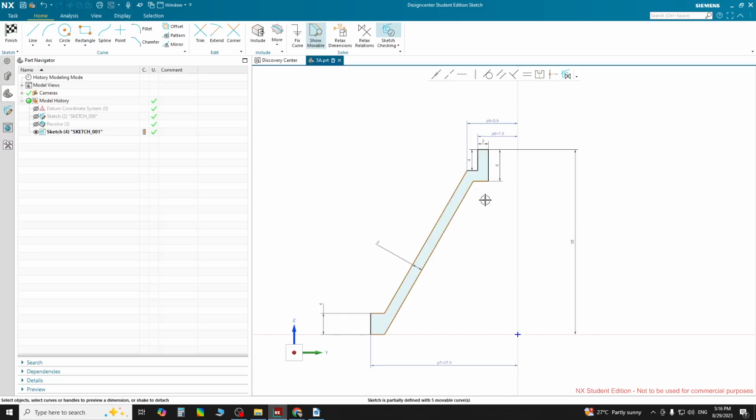Now the remaining thing is 435 height, this angle is 21.3. This angle 21.3.